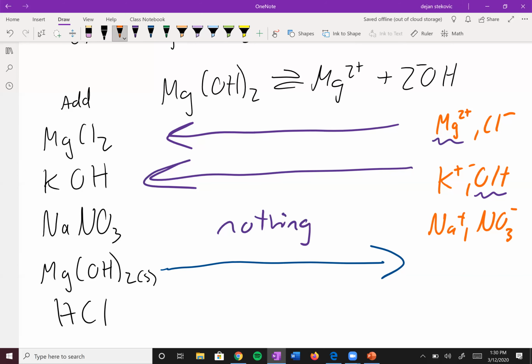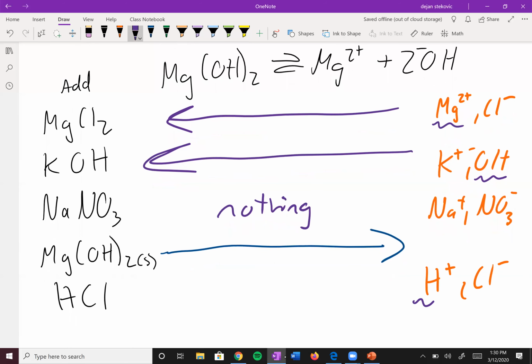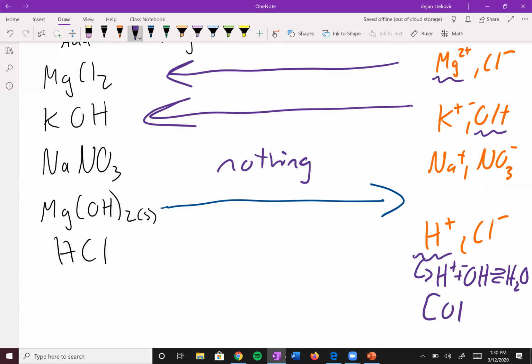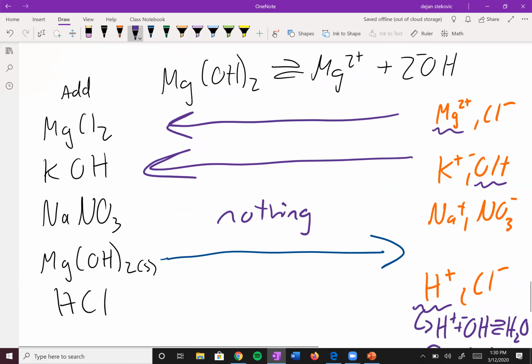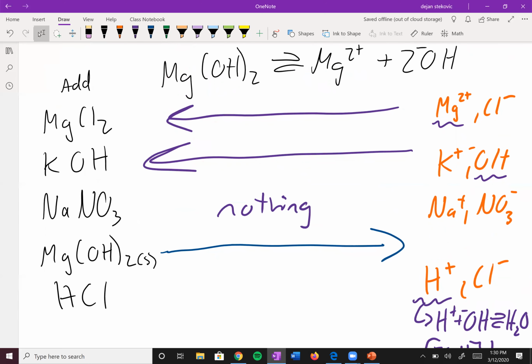All right. HCl, what's that going to dissociate into? H+ and Cl-, right? So that doesn't have any common ions, so it's not going to do anything, right? Wrong. What's the H+ going to do? It's going to react with the hydroxide, exactly, to form water. And so in effect, what are we doing to the concentration of the hydroxide? Decreasing it. So hydroxide is a product, so we're decreasing the amount of products. So which way is this going to shift? Towards the products, right? So you see how you kind of already knew this information just based on our previous discussions of equilibrium. It's just now applying it to new things.